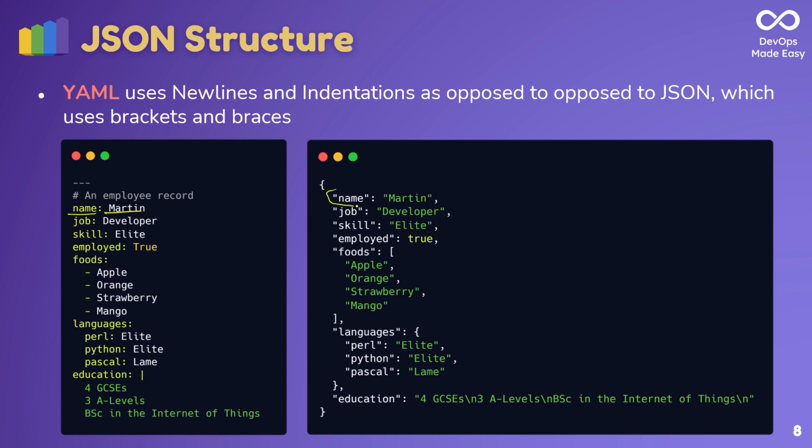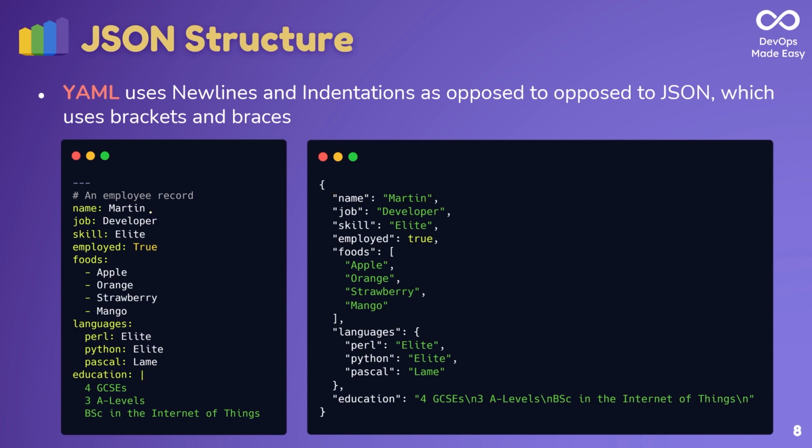The name is a string, so it has to be mentioned in double quotes. One thing you have to remember in JSON is that you should not use single quotes. Everything has to be in double quotes, that means the keys as well as the strings. Here name is a key, so it has to be put in double quotes, followed by a colon, and then the actual value, which again is a string. So name is the key and Martin is the value.